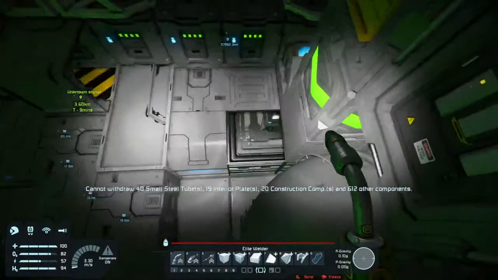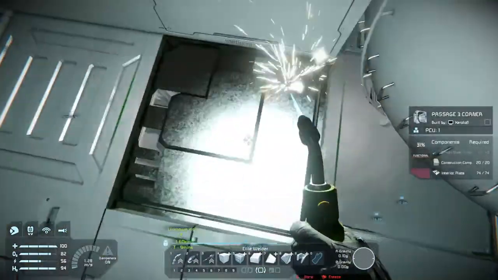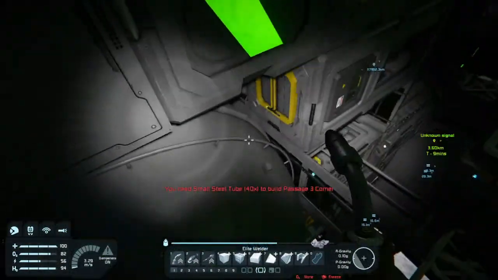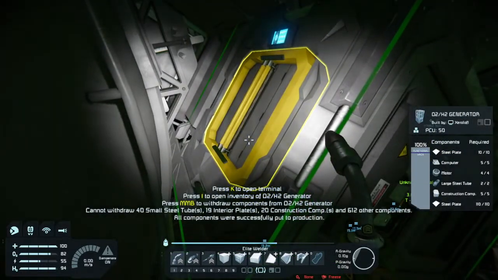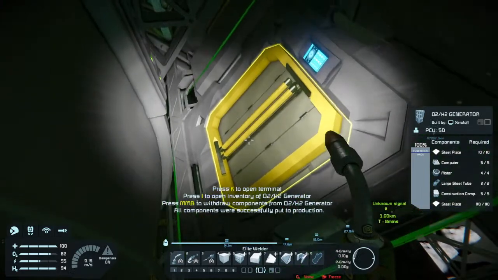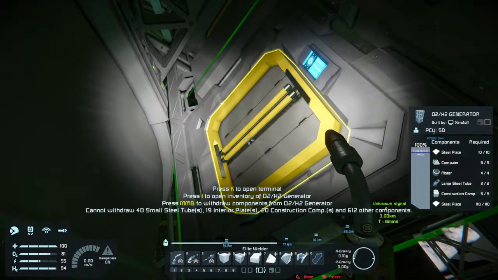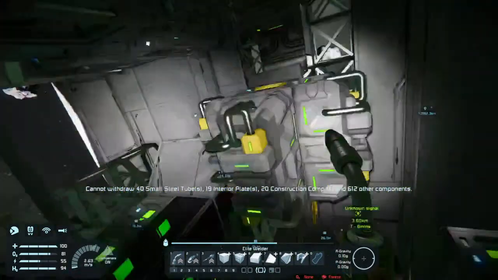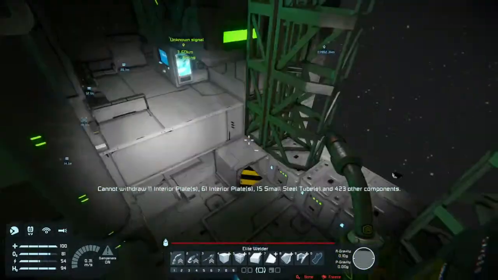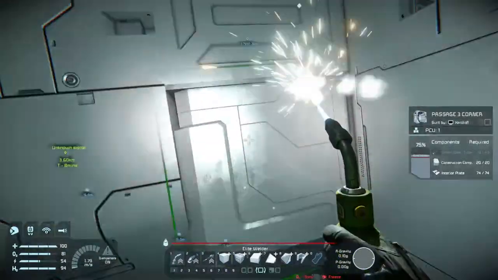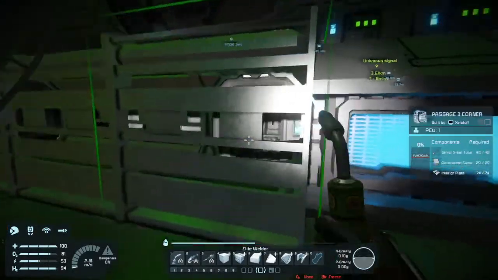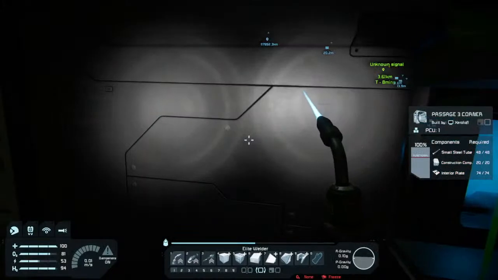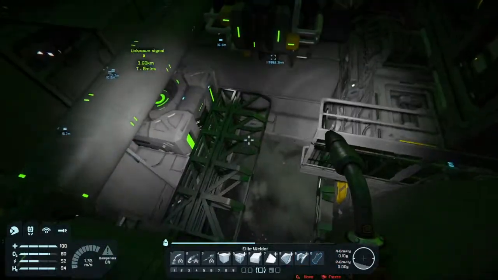Gonna be running out of room soon. How am I missing? Okay, apparently I'm low on a lot of components right now. There we go, and then this has to go over to here. All right, so that's that one. Good.